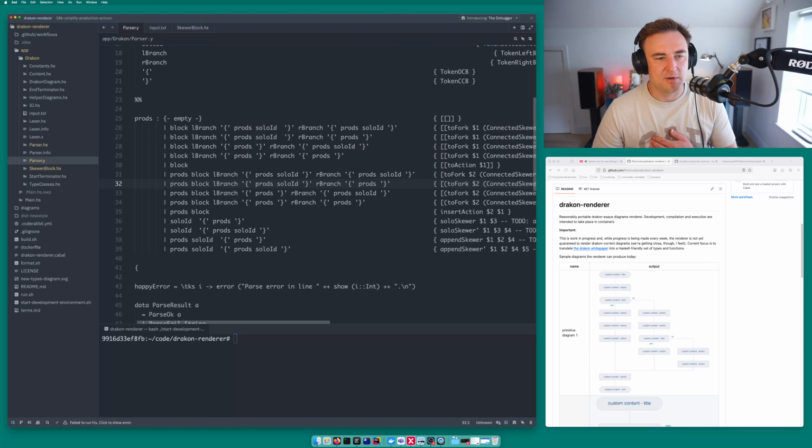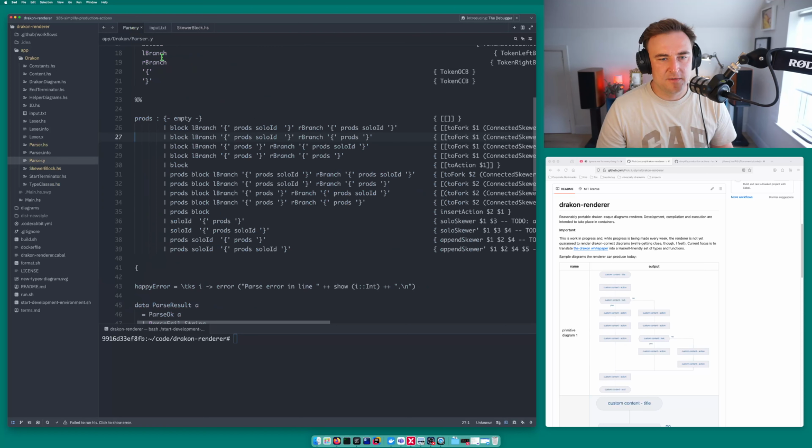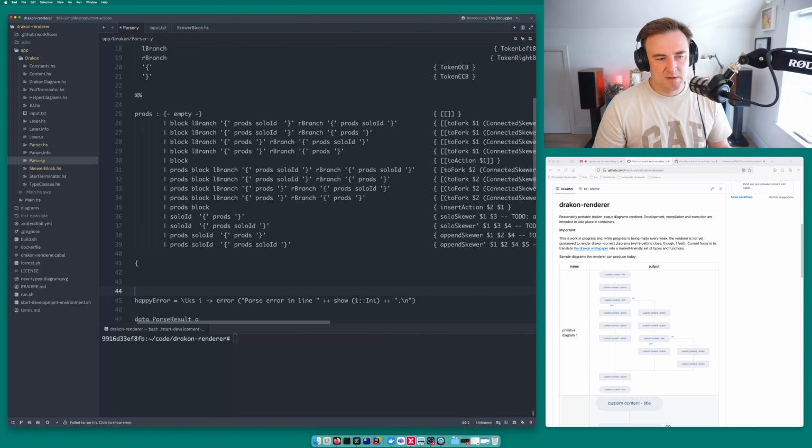So here we're dealing with fork. This is also a fork. So let's call this block solo fork.